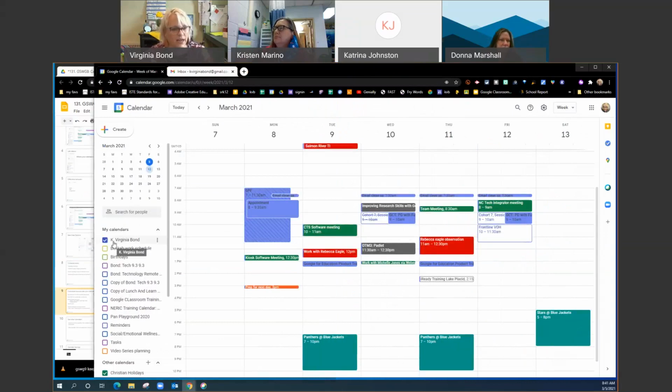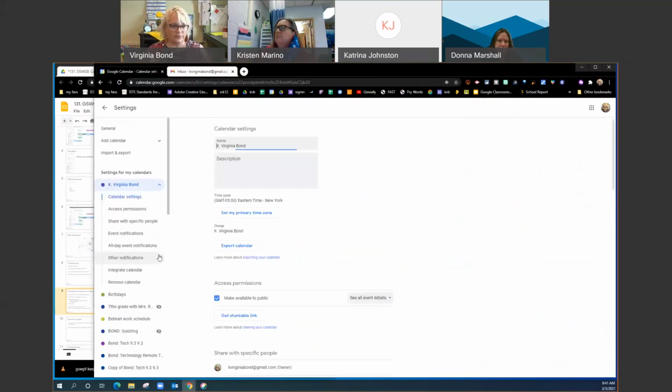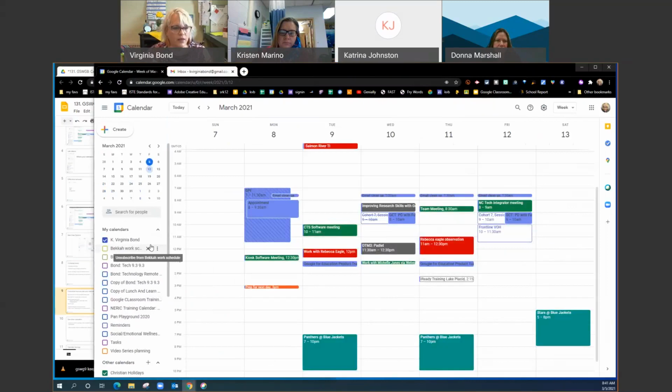If I come into my calendar, or I go over to the sidebar and look at my calendar and go to the three dots, the vertical ellipses, the snowman, the traffic light. I have this down to a science, and I click on that, and I go into settings. That, by the way, I'm going to go back for a minute. That is where I picked my default color for my calendar. So they've changed this.